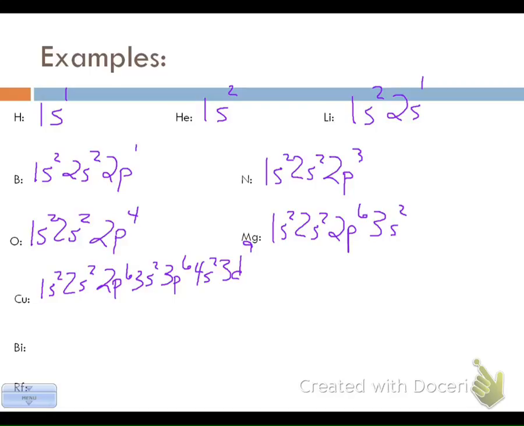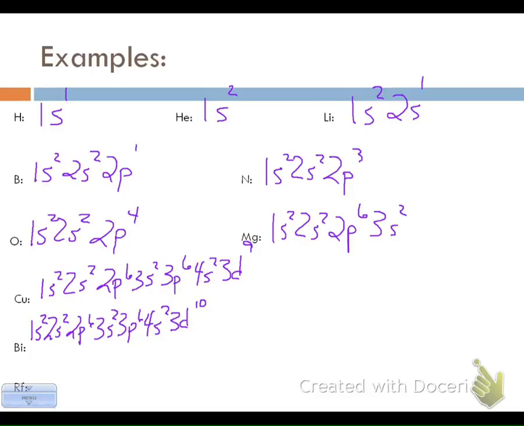83 electrons, starting with 1s2, 2s2, 2p6, 3s2, 3p6, 4s2. All right, let's catch our breath. That's 20 electrons. That puts us at calcium. Find that on your periodic table and go just to the right, and then we'll enter the D block. So that's going to be 3d. And we'll go all the way to the end of the 3ds, which is 10. So that takes us to element zinc.